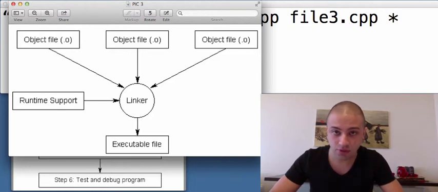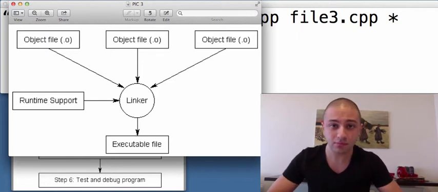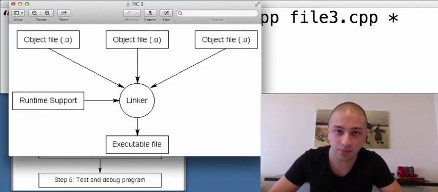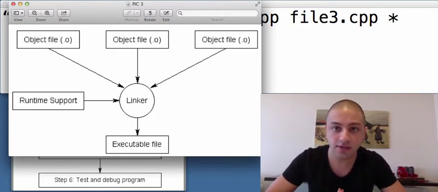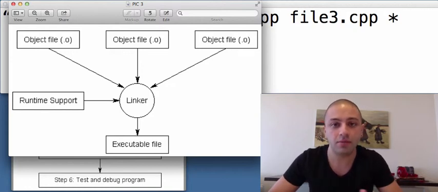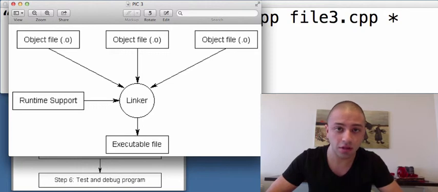The C++ language itself is fairly small and simple. However, it comes with a large library of optional components that may be utilized by your program. And these components live in the runtime support library. For example, if you wanted to output something to the screen, your program would include a special command to tell the compiler that you wanted to use the input-output routines from the runtime support library. Once the linker is finished linking all the object files, assuming all goes well, you will have an executable file.